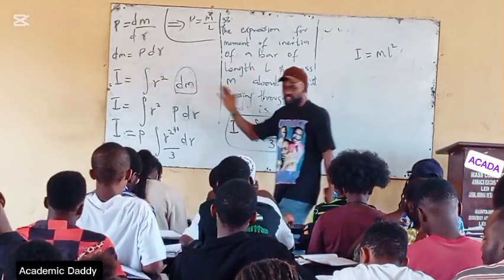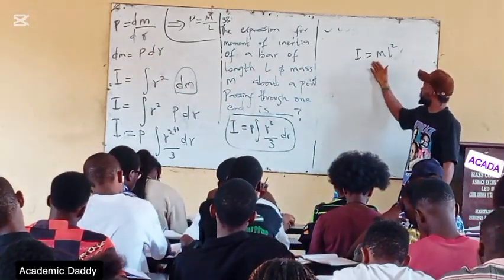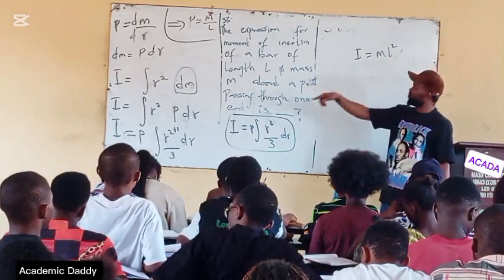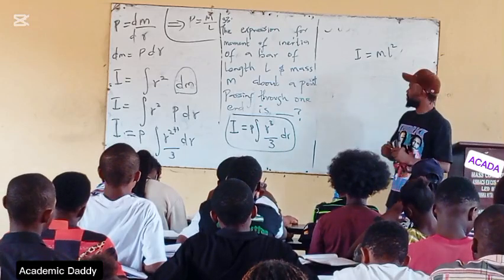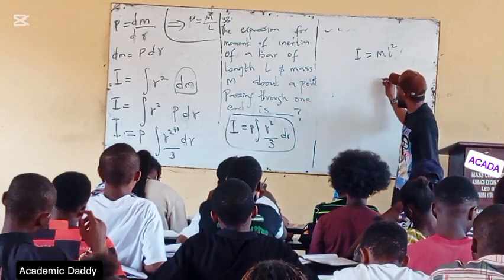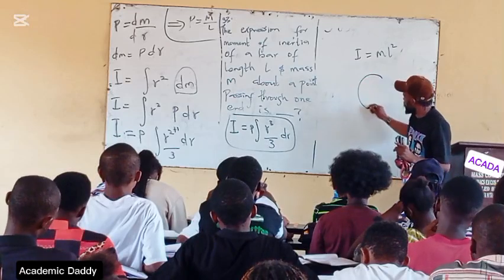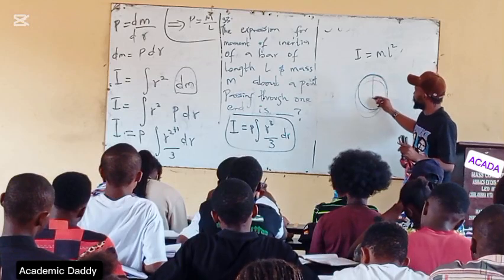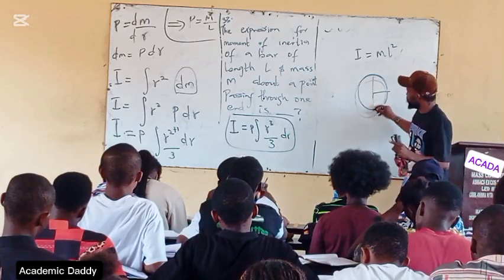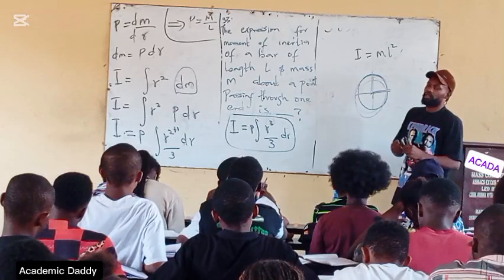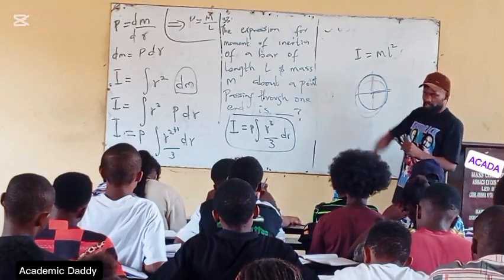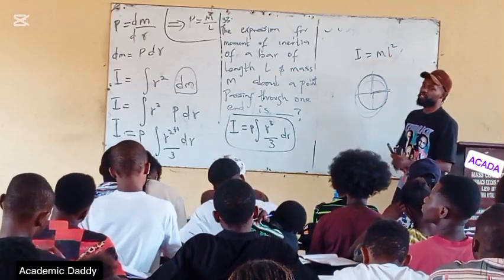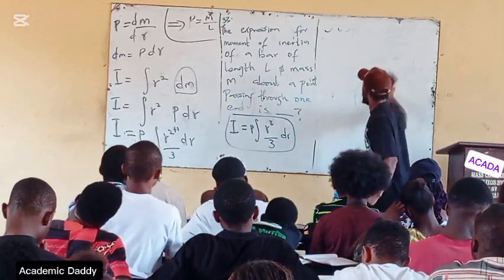So whichever way we want to use it, just know that the moment of inertia is this, and if you're using this, you don't have to change to density. But if you want to use R squared, you have to change this. That's how we use it. I remember that we said moment of inertia simply talks about a body of mass that is rotating. When that body is rotating, you don't just call it mass, you call it inertia. That means you are taking note of it going vertically and in the other directions. Those axes, the first dimension, vertical, horizontal, are what we are checking. So you can use that length and replace it with R. If that is the case, we don't have any issue.